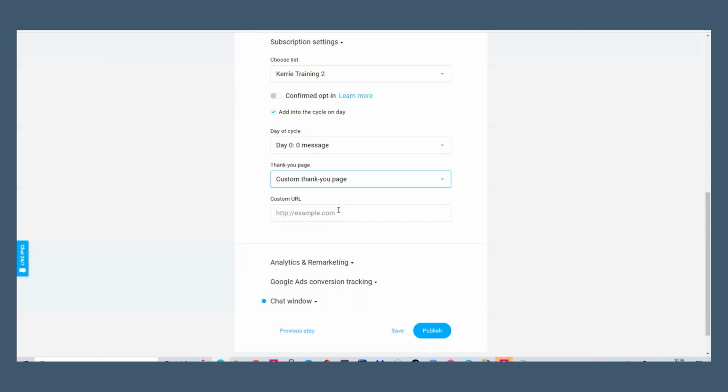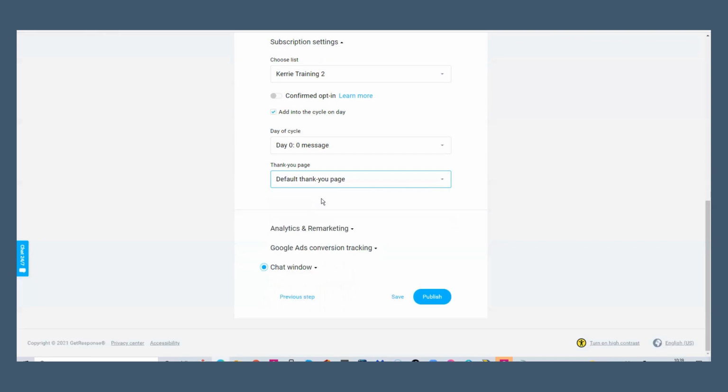So if you're selling something, then I wouldn't set up the thank you page. I just leave that blank, like I just did. And then you'd put in the sales page URL here. So when people add in their name and address and push send, they will then go directly to that sales page. But for me, I'm going to set up the default. You can also leave them on the current page as well, but I don't think that's great in my eyes. I wouldn't advise that. So default for me.